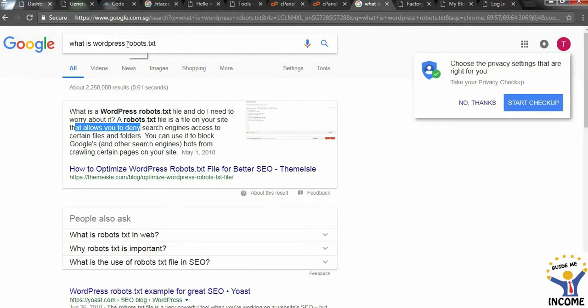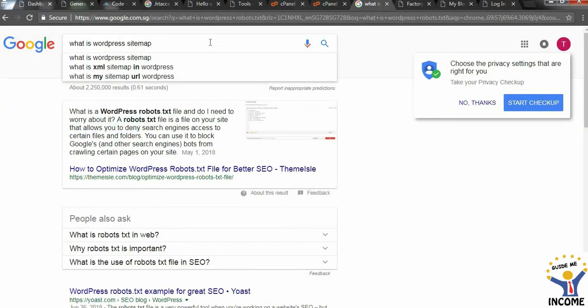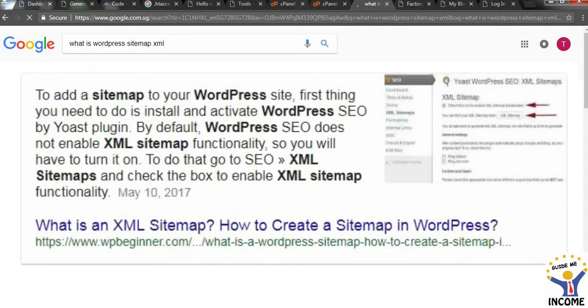So what is a WordPress sitemap XML? To add a sitemap to your WordPress site, the first thing you need is Yoast SEO, which we have already installed. By default, Yoast SEO did not enable the XML sitemap functionality, so you would need to turn it on.